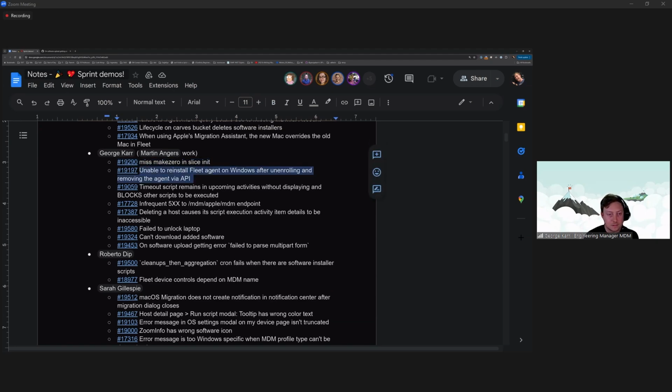Unable to reinstall the Fleet agent on Windows after unenrolling and removing the agent via API. This was basically an oversight that we had resolved for Linux, but now this is covering the Windows side. Essentially, when you send a script to uninstall Fleet, it of course kills Fleet, so the ending of that script and the status resolution coming back to the server never happens.